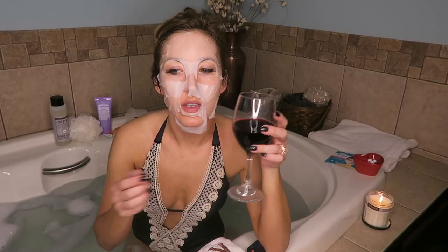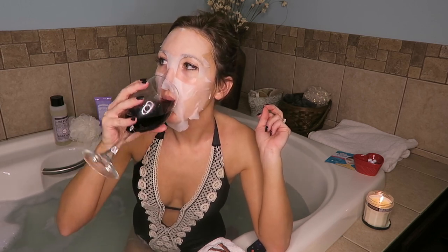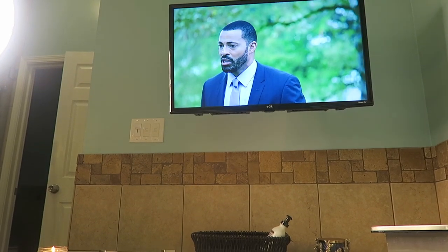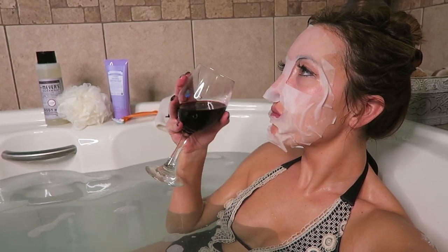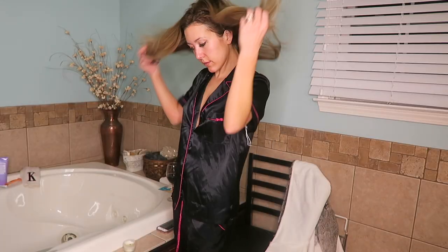Thank goodness there's a hole in the face mask because then I just couldn't use this one. And I didn't realize till editing, I think I totally pulled the piece that's supposed to go over your lip down below my lips, and there's a weird hole on my chin. Such a dork. And I love these silk pajamas.